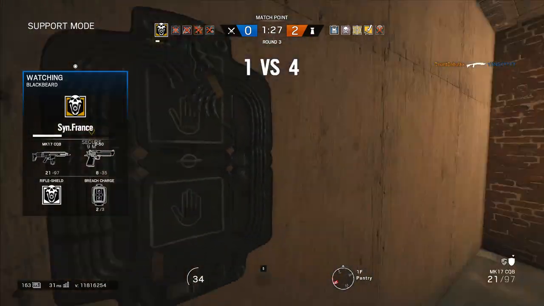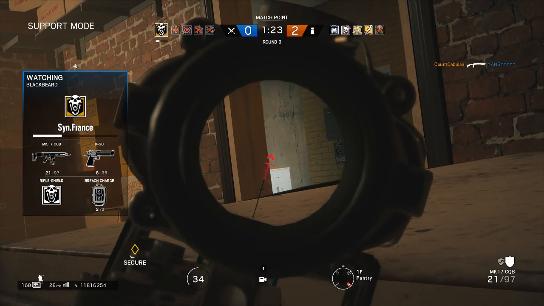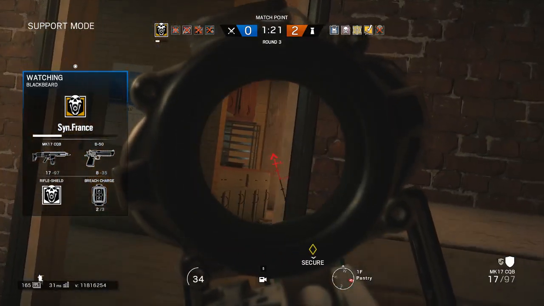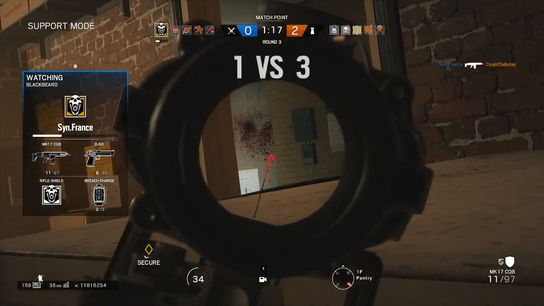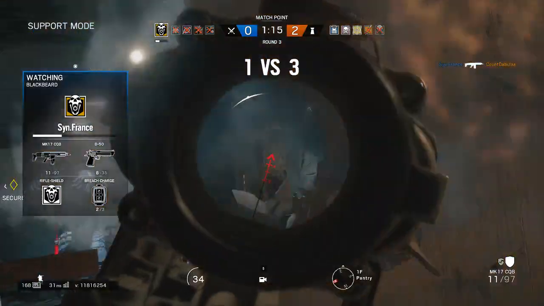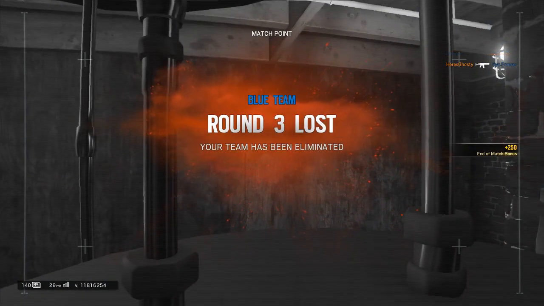Down to Black Friendly. He's so dead. Yeah, he's dead now. He's just gonna die. Cause see now everybody. Yeah! All friendly. Cause then everybody knew where he was.